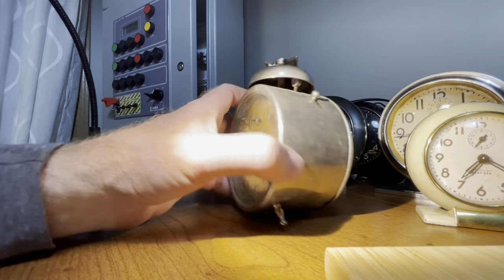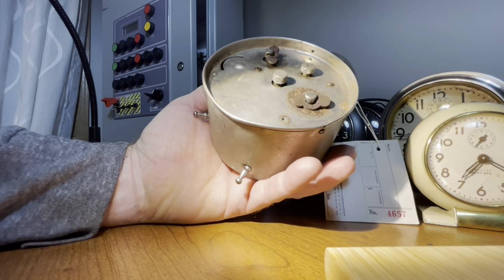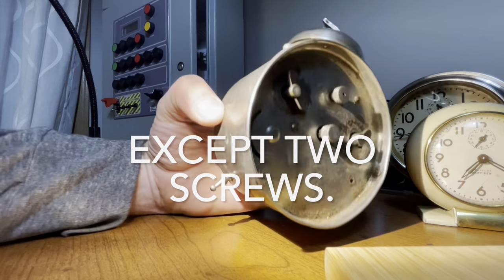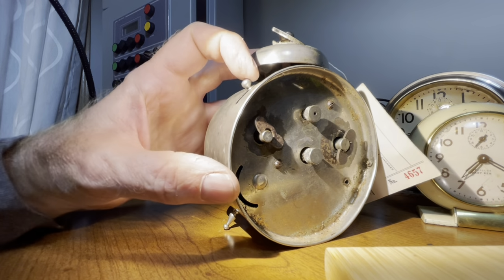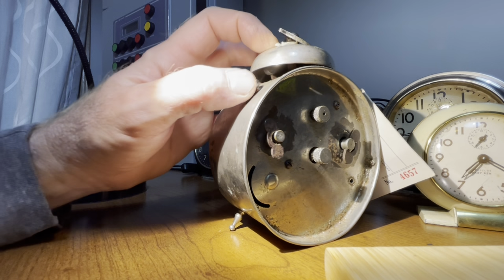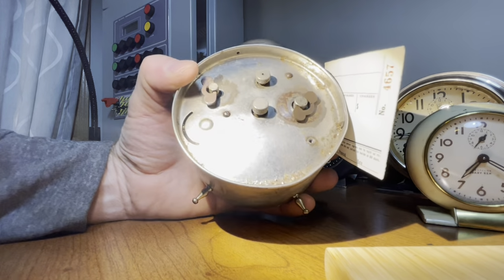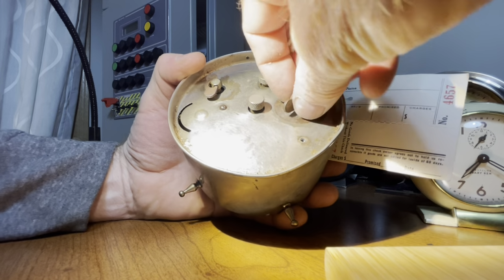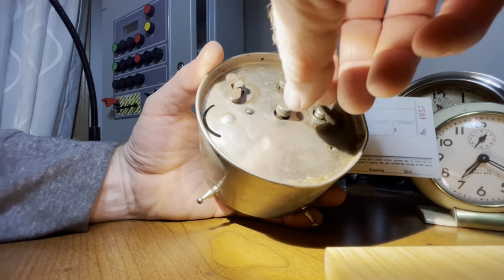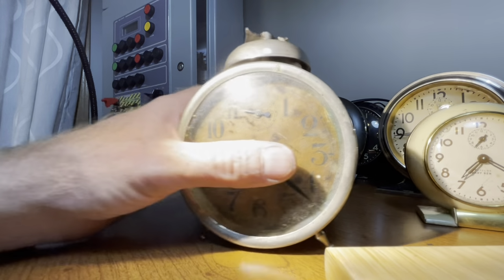Look at it. It's complete. I'm not seeing any missing parts. Looks like the legs match each other. I did just run the alarm. Check this out. The alarm works. The time does wind, and the time set knobs work too.